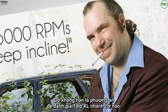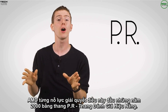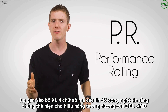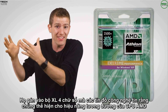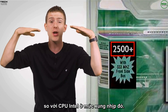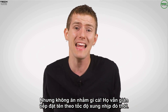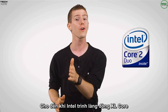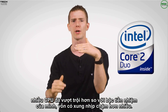Not all megahertz and gigahertz are created equal, and rating products that way is about like rating the performance of a car based on what RPM the engine runs at — it's not actually a real indication of how fast the processor is. One of AMD's attempts to move away from this started in the early 2000s with their PR, or performance rating, naming scheme, where processors were given a four-digit model number believed to reflect performance compared to an Intel CPU of that clock speed. But this fixed nothing — they were still indirectly naming according to clock speed.